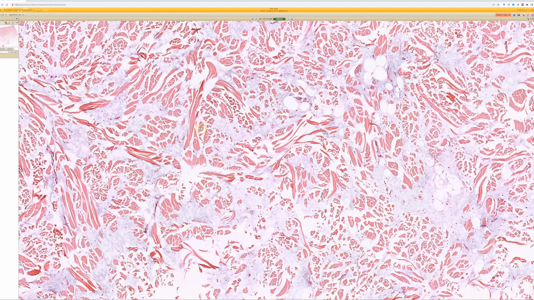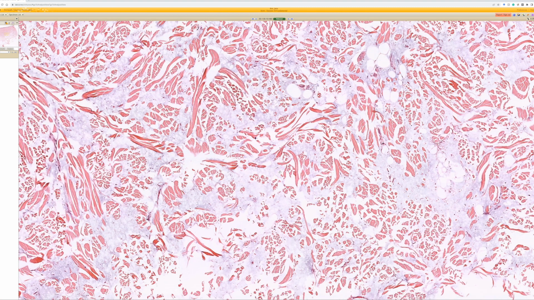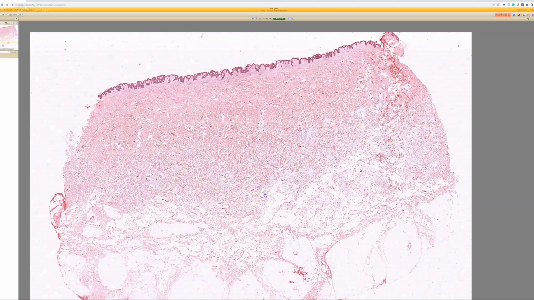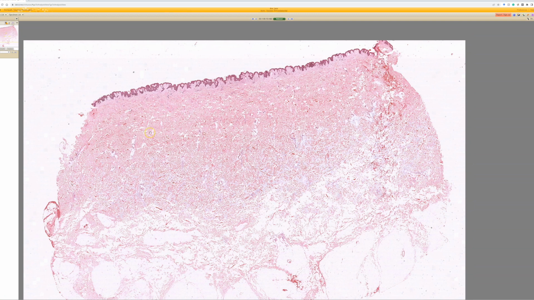But it's basically the reticular dermal collagen bundles are separated by deposition of mucin, but there is no inflammation. There is no real significant increase in fibroblast density here. It's just like normal dermis with extra mucin in between the collagen bundles. And it is usually on the trunk, and that's exactly what this skin looks like, right? Epidermis with a mile thick of dense, regular dermis underneath it, okay?